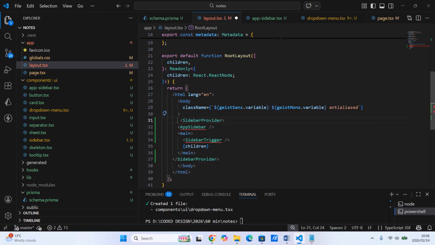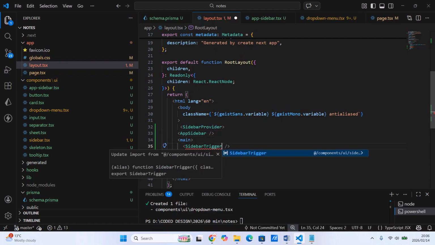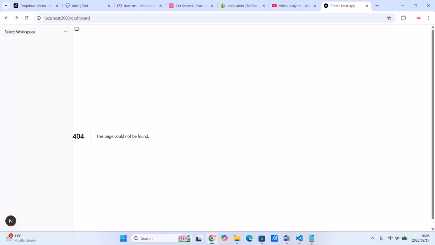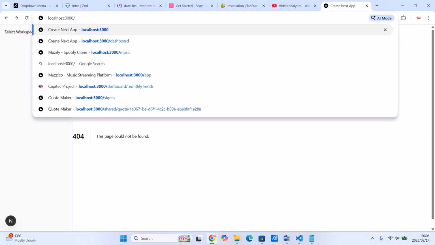Then I'm going to import these. We had mistakenly removed the HTML body as well. So let's just go back and see. As you can see now, everything works well, but the dashboard route is not available. We don't need it anyway. So now we've got this.